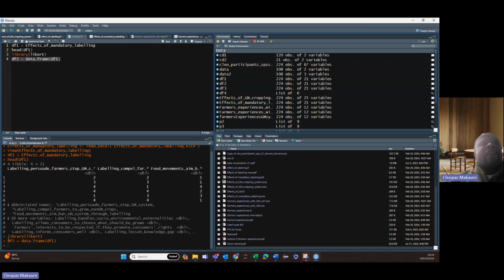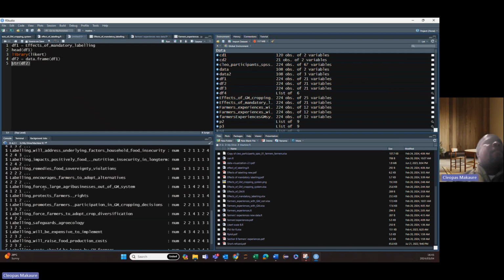Okay, now we have run it. Now the new data set that we are working with is DF2. You can now check if you want. You can try to check the structure of DF2 by typing str(df2). Then it shows you the structure. Then you enter. Okay, it's a bit slow, but let's just run it.